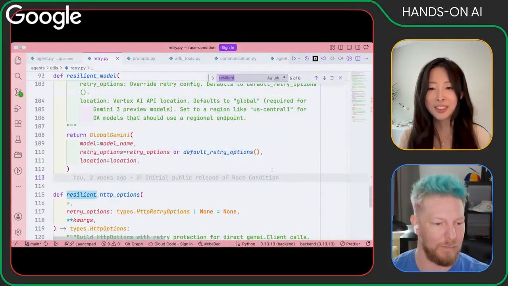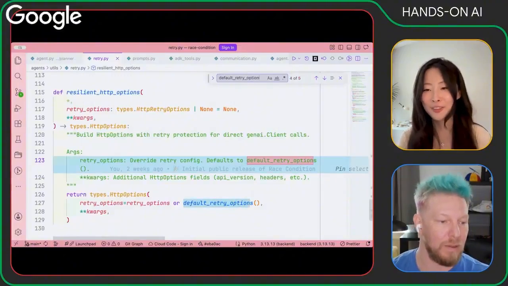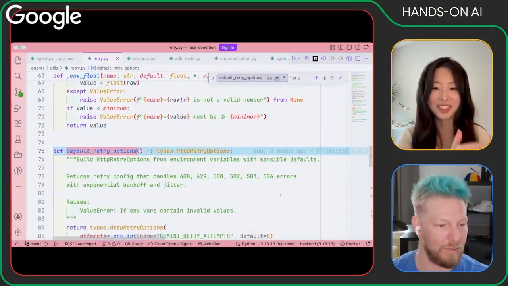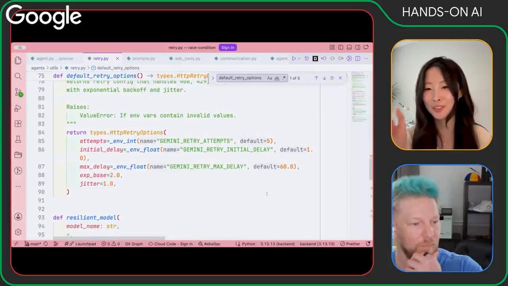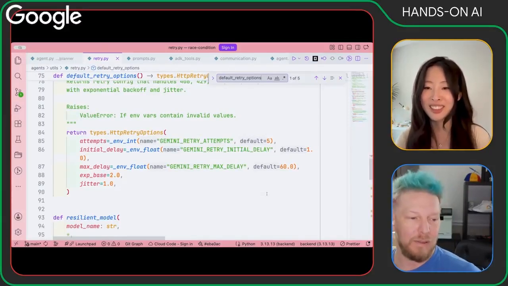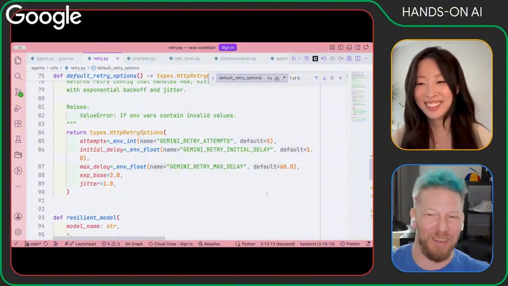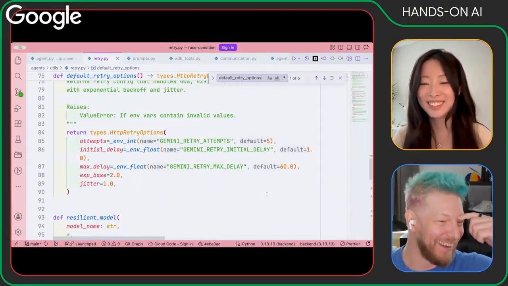Oh my God. This is so helpful. It helps the pain point I'm having with the model for now. This is the first thing I'm going to do after the session, I will use this code for my existing agent. That's great. Yeah. So hair color. The hair color change helps all development go better, obviously.